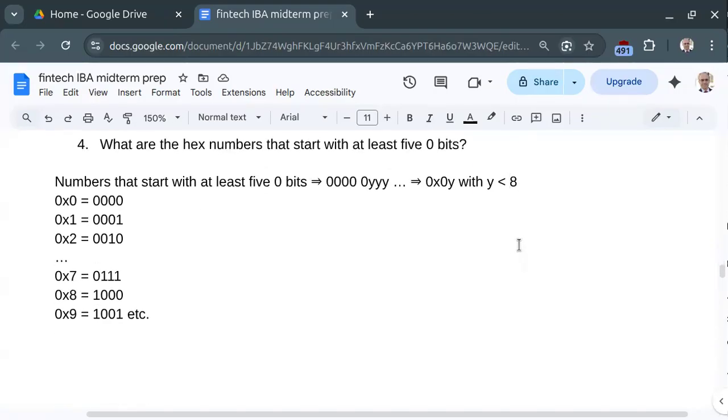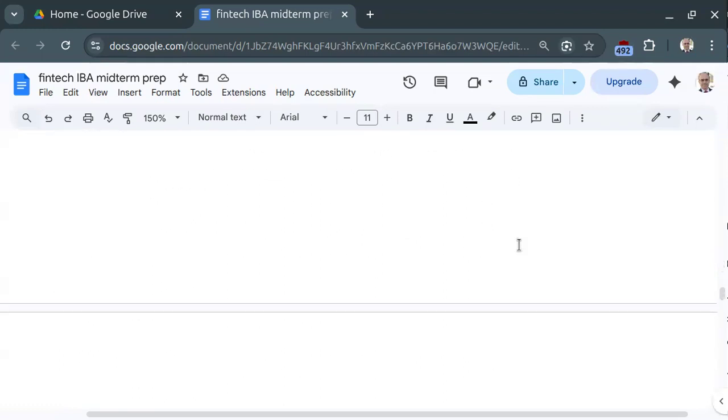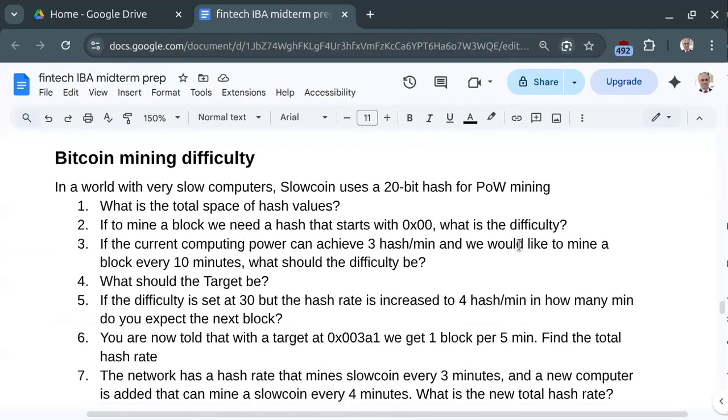Okay, so if there are no other questions on this one, then we can also move on to the next topic, which is related to Bitcoin mining difficulty. Here we need to understand how by changing the target value or the difficulty of Bitcoin mining, we can get various types of Bitcoin discoveries. So we want the Bitcoin discovery rate to have a specific value.